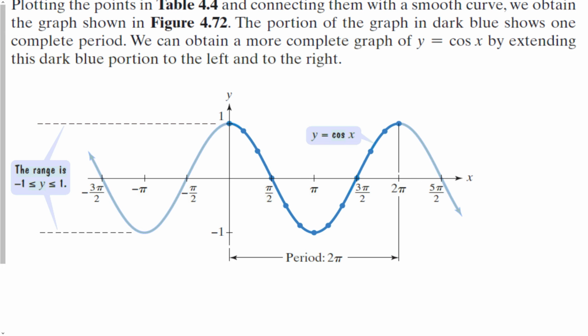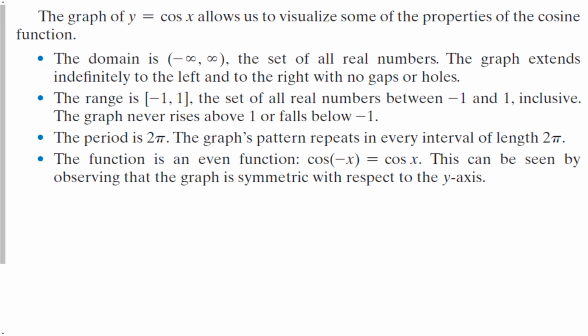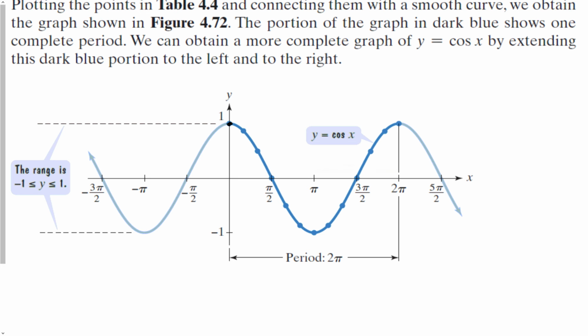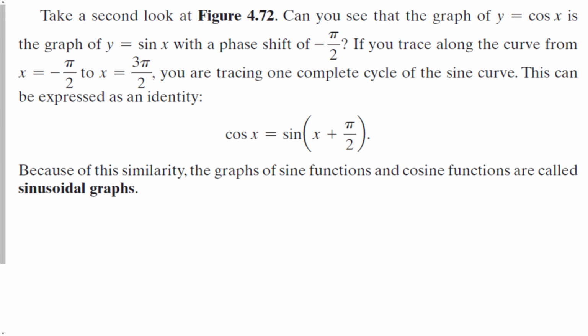In fact, the steps we're going to do are going to be exactly the same. We are going to start at the phase shift, we're going to add quarter periods, and then we're going to plot the points at those quarter periods. Okay. Some properties: the domain is from negative infinity to positive infinity, and the graph extends infinitely to the left and right. Range is from -1 to +1, just like the sine. The period is 2 pi, unless we change it, just like the sine. The only difference is this function is even. It has a reflection the same across the y-axis, as opposed to the sine function, which was odd.